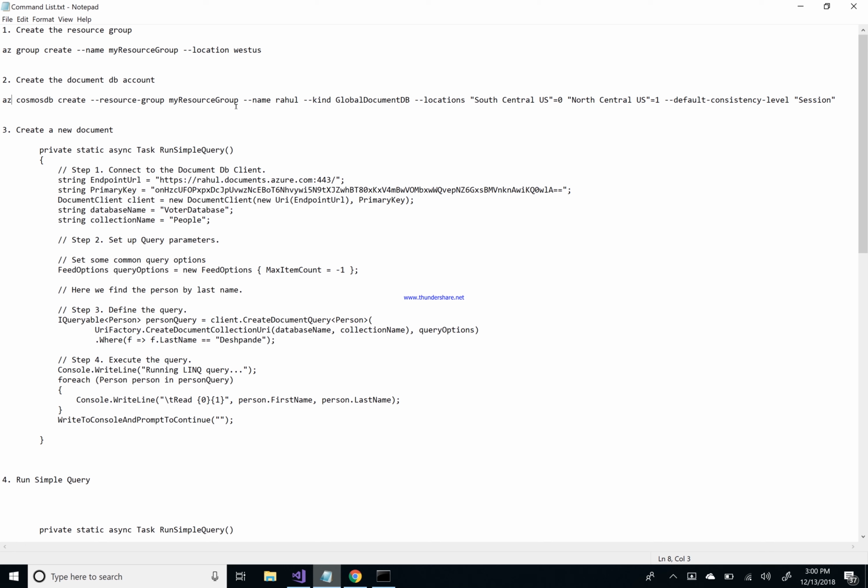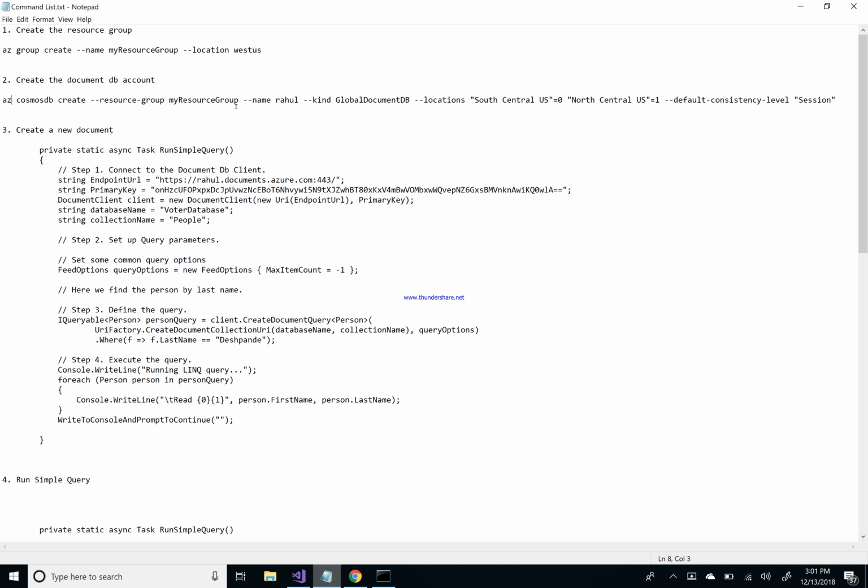The way Azure works is everything in Azure is treated as a resource, and resources are grouped into what is referred to as a resource group. So even this Cosmos DB server, or Cosmos DB account, that we create on Azure is treated as a resource, and so it has to be present in a resource group. That's why we need a resource group.